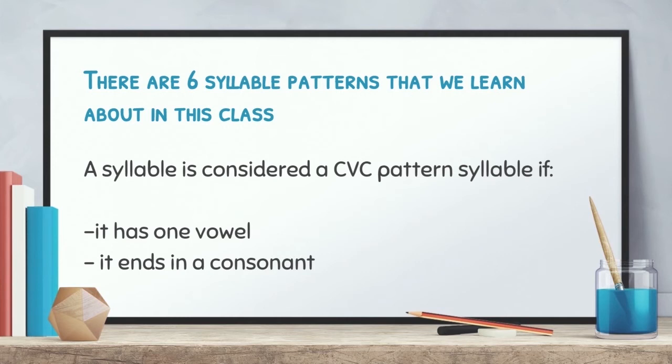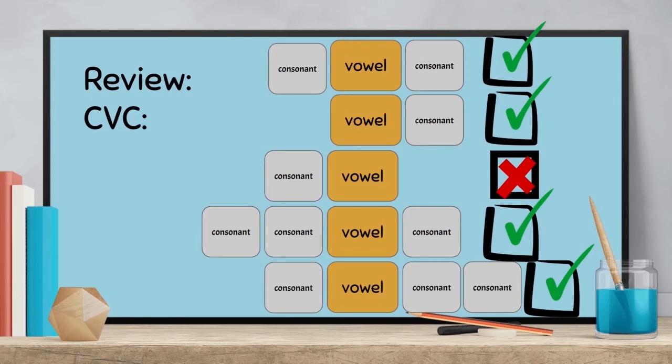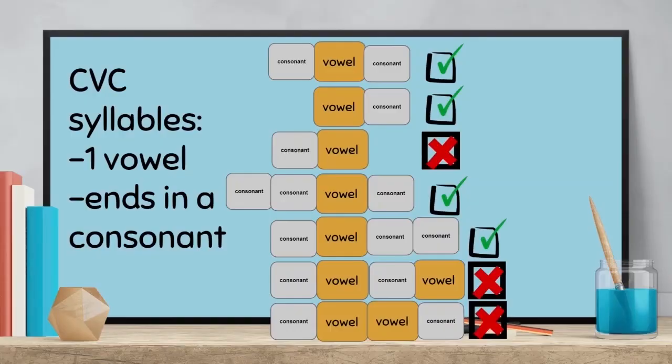The only thing that has to be there for it to be a CVC pattern syllable is that it must have one vowel and end in a consonant. So you can have a lot of different combinations here. You can have a consonant, then a vowel, then a consonant. This could still be a CVC. A vowel, then a consonant. That works. A consonant, then a vowel. Nope. That's going to be called an open syllable. That has a long vowel pronunciation, so that's not what we're talking about here. We could have 2 consonants in the front and 1 consonant after the vowel, or we could have 1 in the front and 2 behind. There are even some that have 3 letters. So the number of letters is not what's important. It matters that it has 1 vowel and it ends in a consonant.